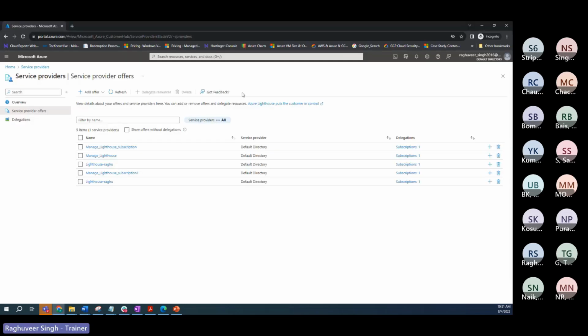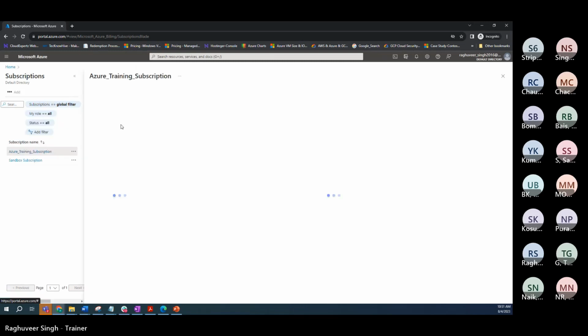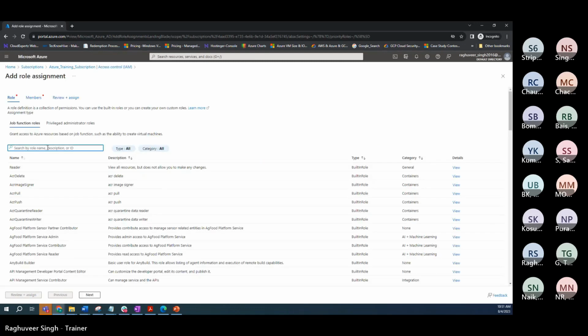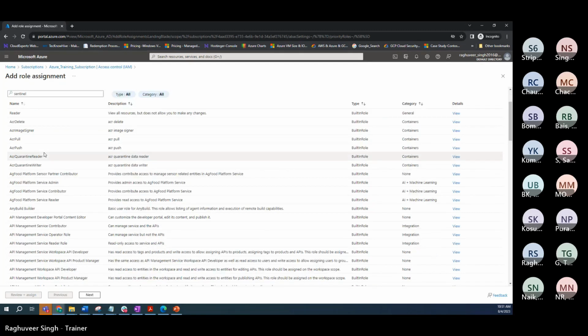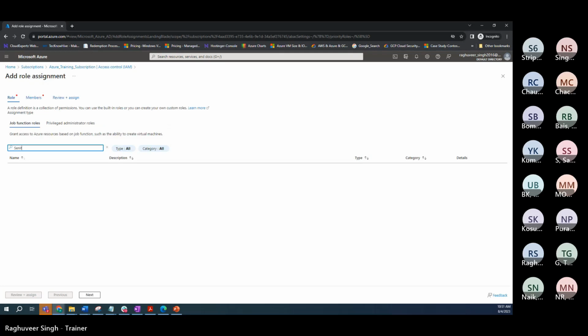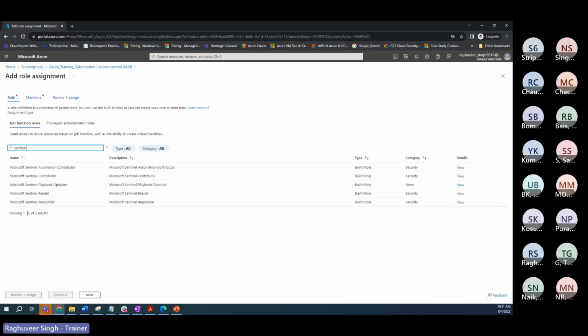So let's see the Sentinel specific RBAC. Okay, these are the RBAC. So this is how the access will be provided.